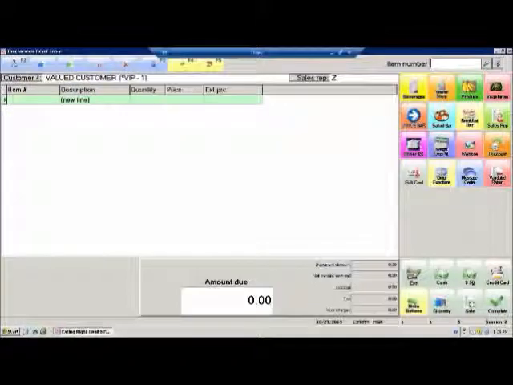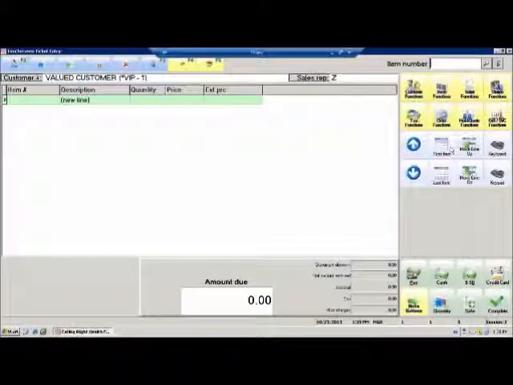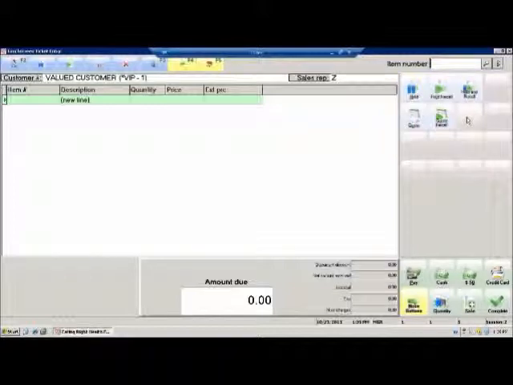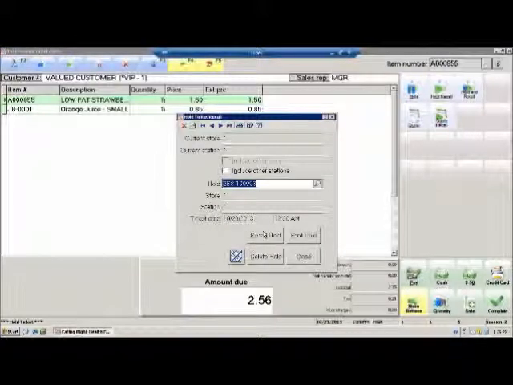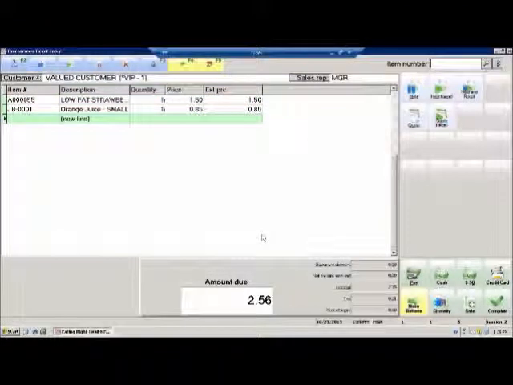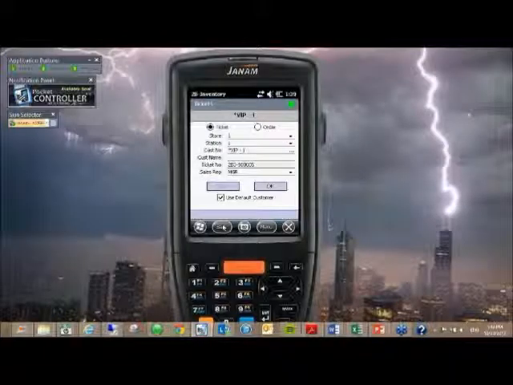So just like you're probably familiar with, let's see, where's my whole recall buttons? Let's see. So this is just going to bring up all the tickets that are available. So if I just want to recall, this is that one ticket that we just did, but you have the ability to right now go ahead and check out that customer. So it's just as if you created a brand new ticket inside Counterpoint, and that can just be recalled.